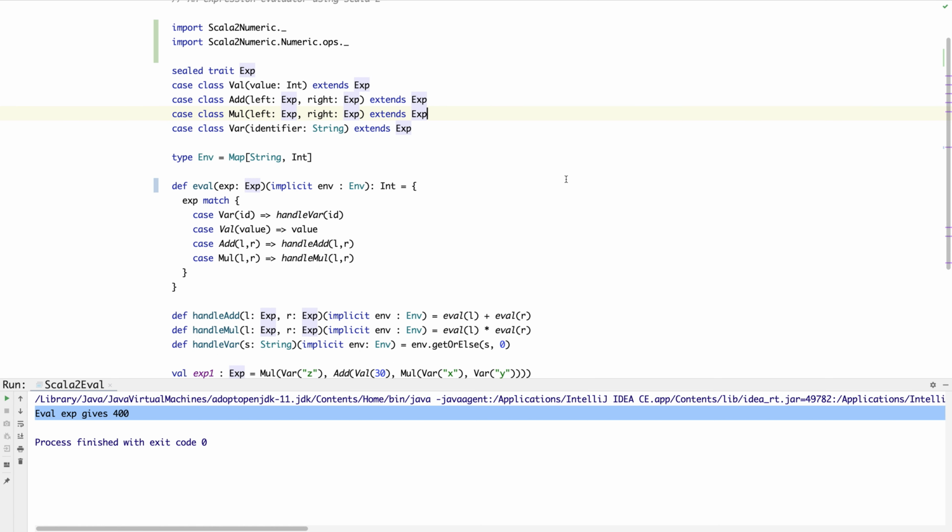Then our expression itself needs a type parameter, because we don't want it to be fixed with integer anymore. So we're just going to add a type parameter, and then we're going to need a type parameter for each of our four operations.